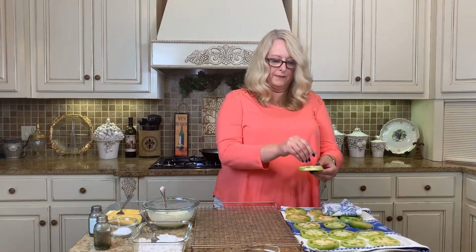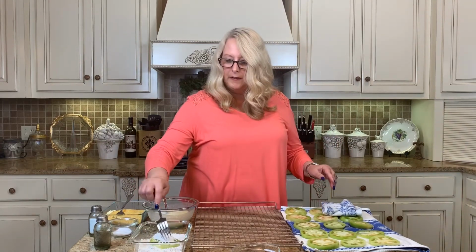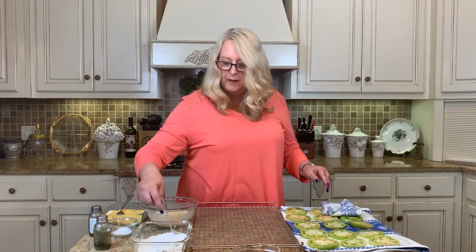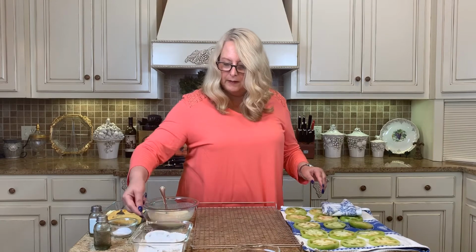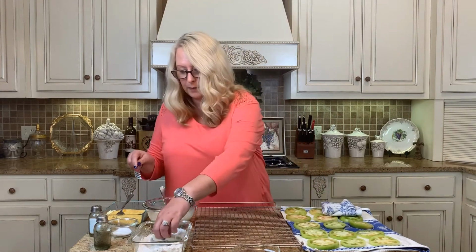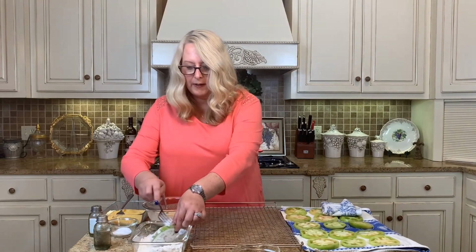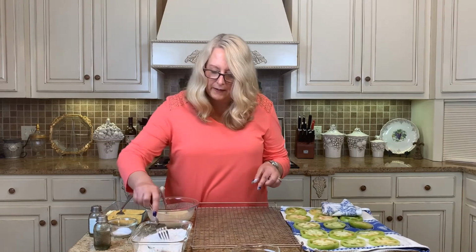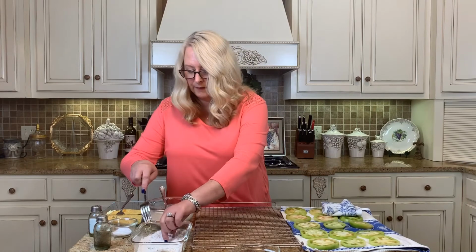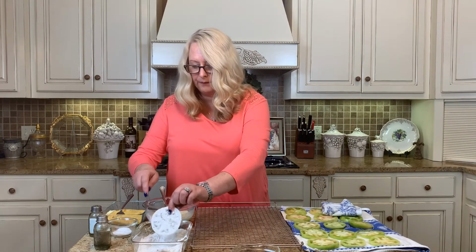All right, now you want to make sure you get it in your flour good. Make sure you get all the sides covered. Flip it over. You can use your hands. That's probably what I'll end up doing. I just figured I'd have a fork here, maybe make it a little easier to show you how to do it. But a lot of times cooking with your hands is just as good. All right, now you shake off the excess flour.